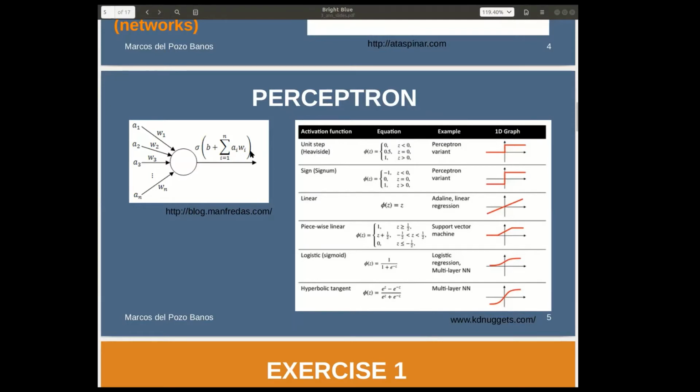When we multiply each input by its weight and add everything together, we look at that value and say, if this is greater than 0, then we output 1. If this is lower than 0, we output -1 in the case of the sign function. Then the linear function is just the same that goes in, goes out.